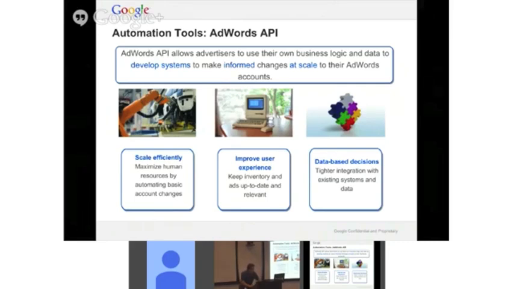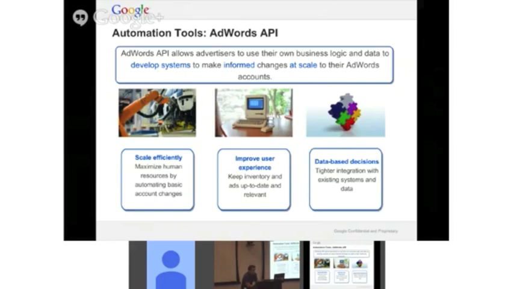Here you have all the flexibility. You can get your own data, use that to reach your own conclusions, and use that as decision points. You can automate everything. And you can also benefit from some of the automated tools that we are going to talk about for keeping your ad inventory up to date.